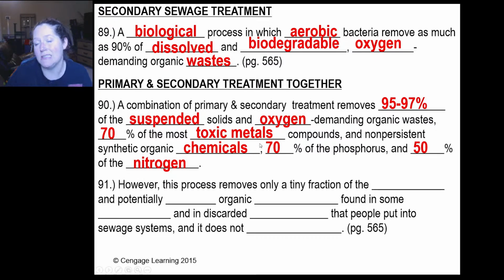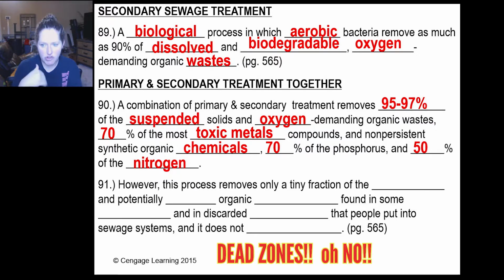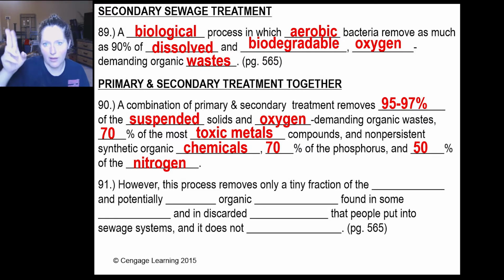So that means that if you just release this into the water, into the ocean, you can again have a chance of having an algae bloom. And so that could be bad. That's why it's important to have the next treatment, which we'll talk about. Anyways, it does remove some of it in the secondary sewage treatment, not in the first one.